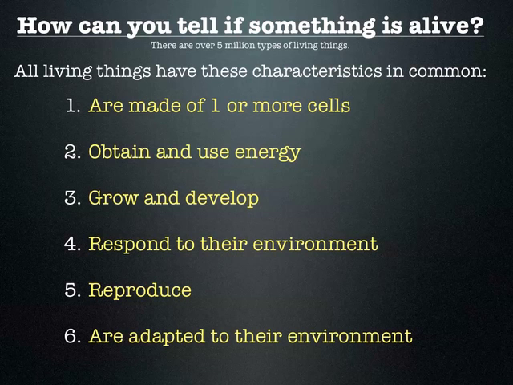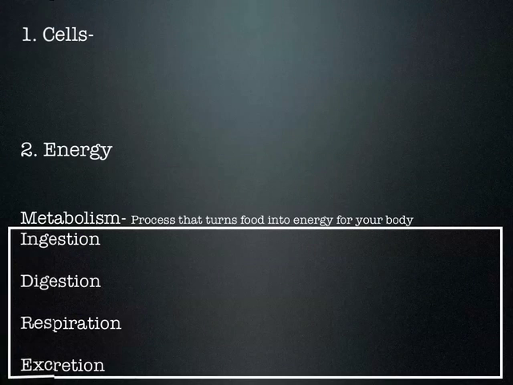These are what we call the characteristics of living things. If something is alive, it exhibits all 6 of these characteristics. Think about any living organism you can imagine, and it has those 6 characteristics. Some non-living things have 1 or 2 or 3 of those characteristics, but not all of them. All right, so let's talk about them in a little bit more detail.